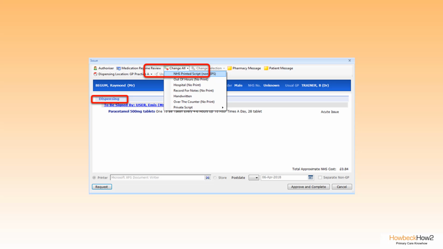It's possible that you might miss this, but if you do, don't worry, as it can easily be mended. The likely indication that you've missed this will be that the prescription doesn't print out as you would expect it to. So if the prescription doesn't print, check the patient's dispensing status, and if they're a dispensing patient, simply go into their medication record on EMIS and cancel the issue that you've just made. This will not only cancel the issue, but also cancel the item from the practice's dispensing queue. Then issue again, this time changing the designation to NHS printed script.